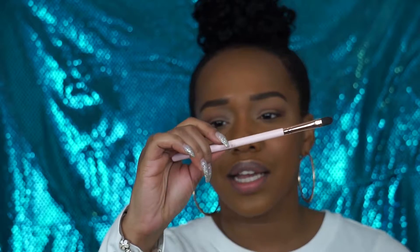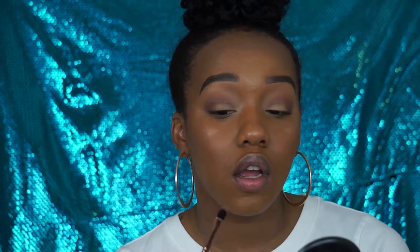Now I'm going to cut the crease with the Anastasia Beverly Hills Concealer in color 6.0, which I also got from TJ Maxx — I believe it was around $7. I'm going to use a ColourPop flat brush to carve out the lid. I'm just going to tilt my head back — this is actually my first time ever using it. I'm going to put that on my lid, which is really, really creamy, and bring it all the way over.